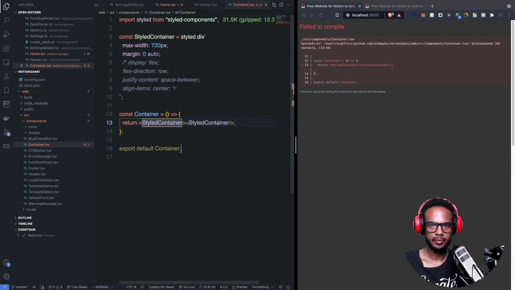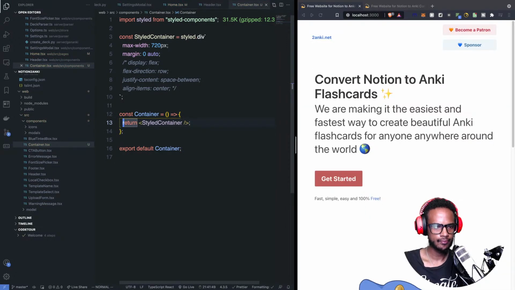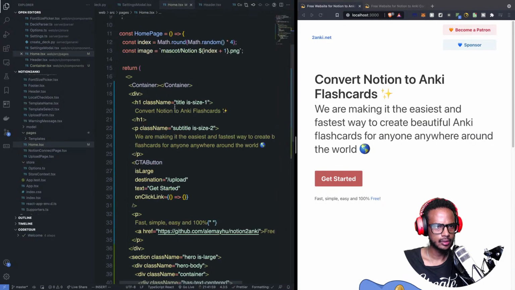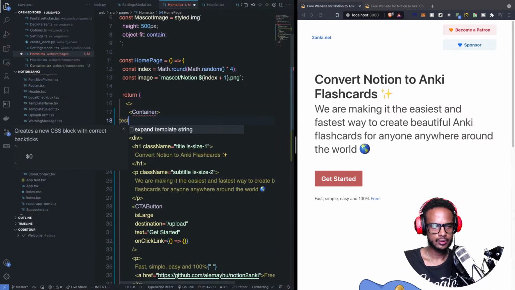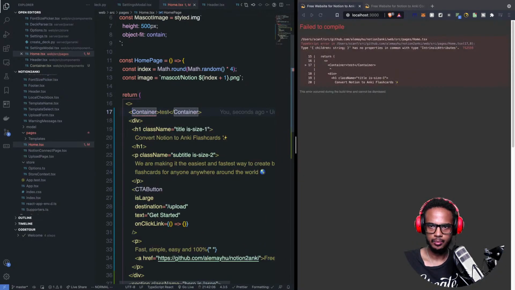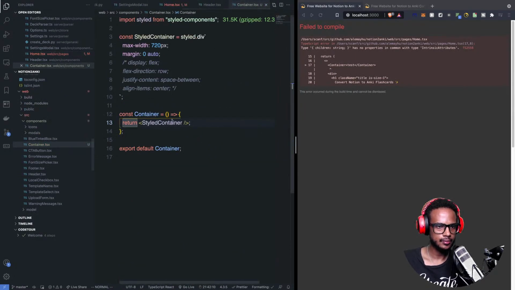What's it complaining about? Okay. Just thinking, can we use it the way I expect it to? I just pass this. Yeah, it doesn't accept anything. Let's see.